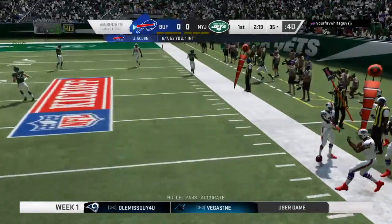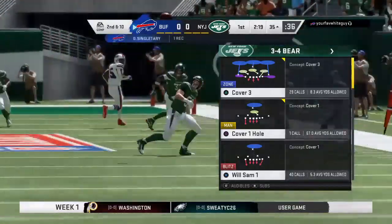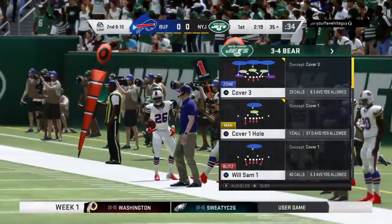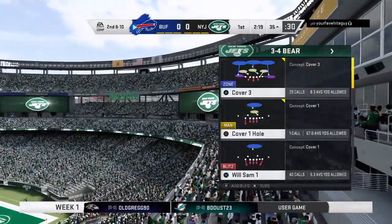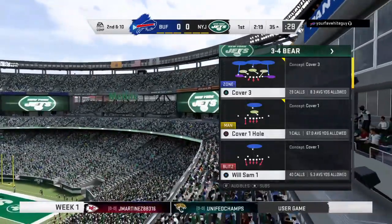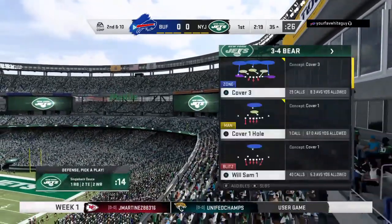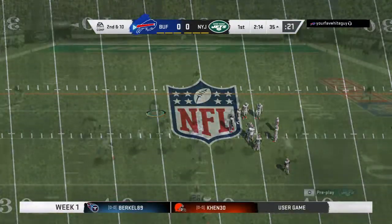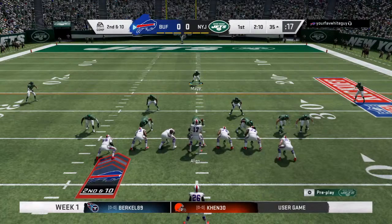Allen going to get this one to Singletary. No gain, and it's second down. They couldn't get anything going there out on the right side of the flat on the swing pass. And didn't we have a discussion with their staff about wanting to get the backs more involved in the passing game? Huge emphasis for this game, but obviously the defense had other plans and really made a nice play. Had the completed pass, but for no gain, stopped right at the line, so it's second and 10.